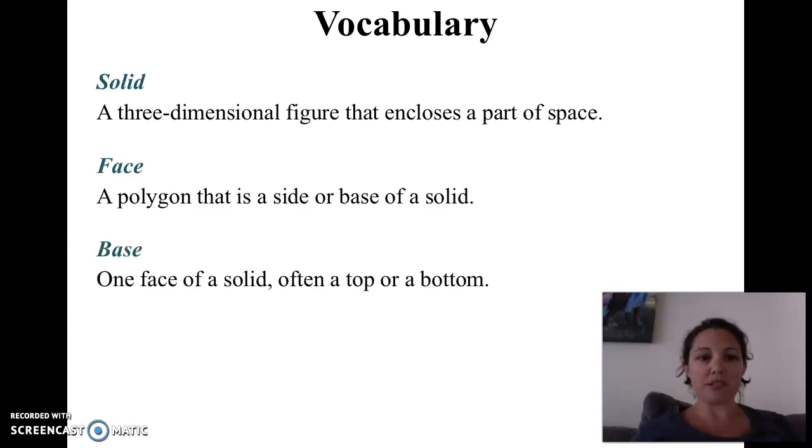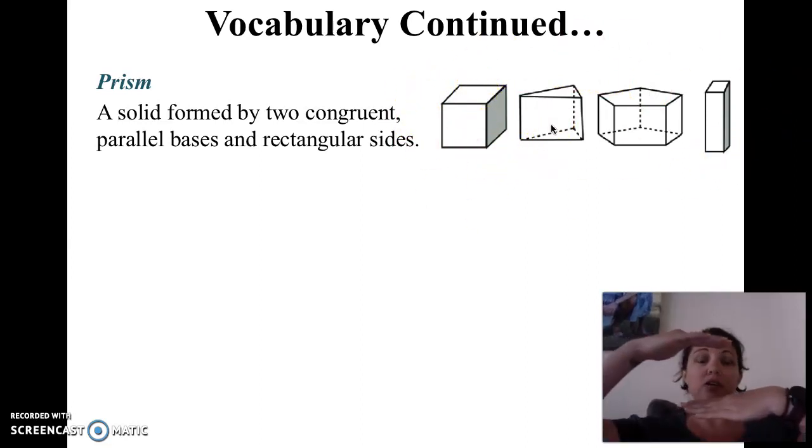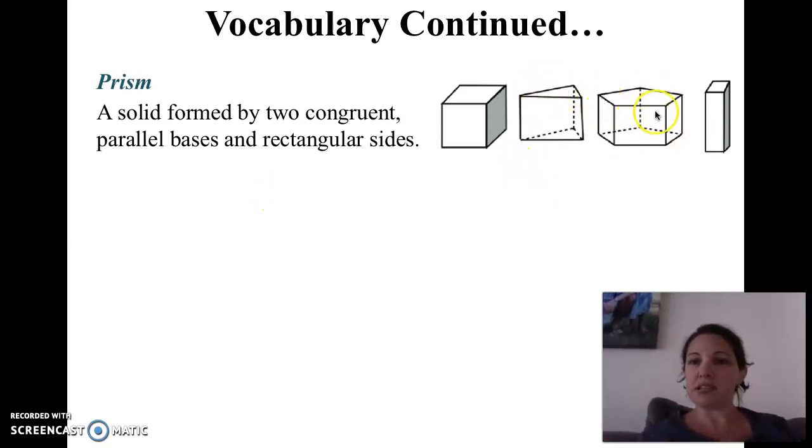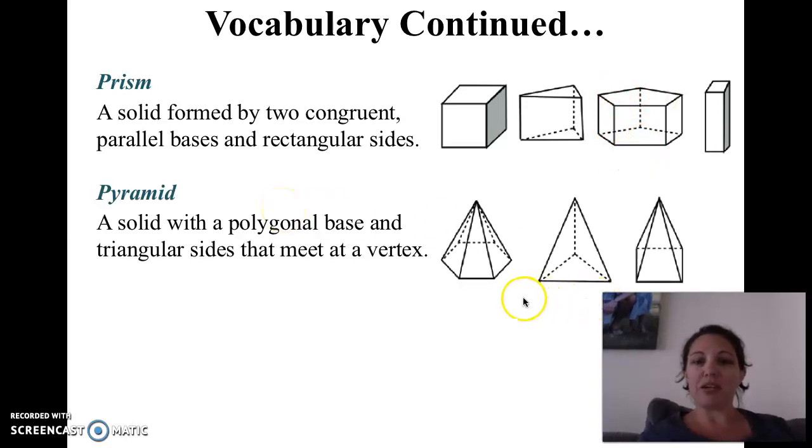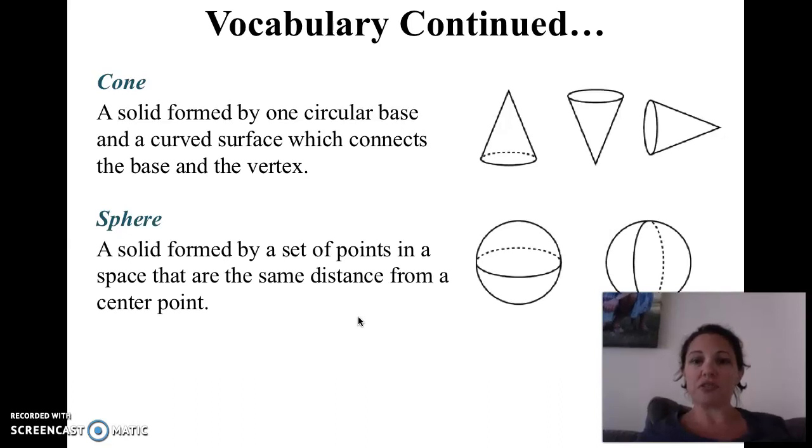We already have these vocabulary terms. A solid is a three-dimensional figure. A face is any of the sides of the solid. We also have a specific face called the base that's usually the bottom or the top. You may have a prism which is made up of lots of rectangles and then you have two parallel bases. You might have a pyramid which is lots of triangles that come to a point with one base. You may have solids made from circles such as cylinders or cones or spheres. You do need to recognize those in sixth grade but we won't be doing surface area with those.